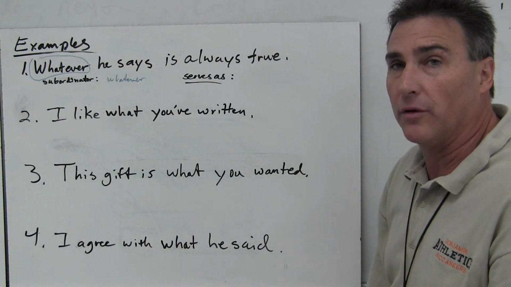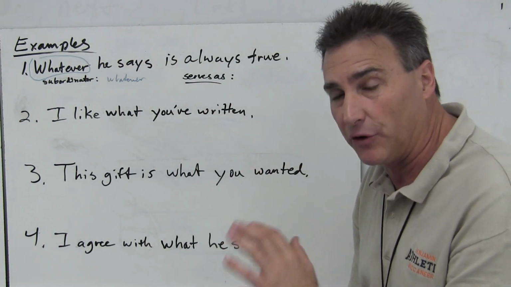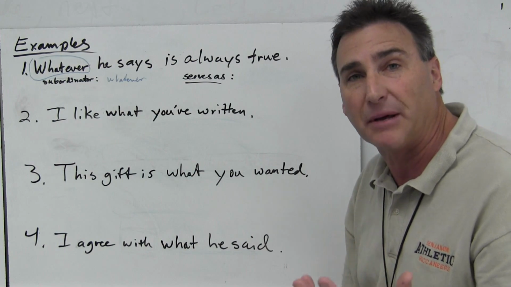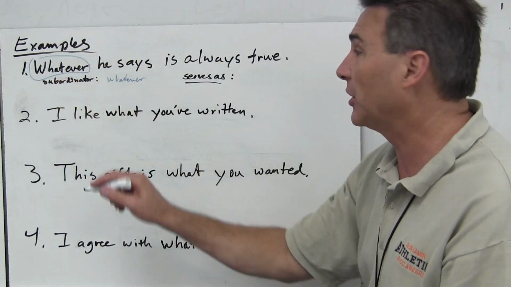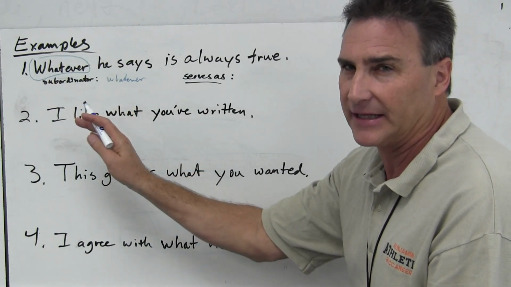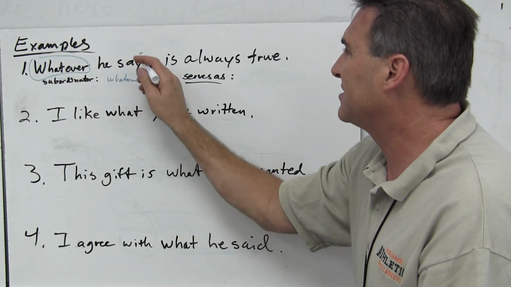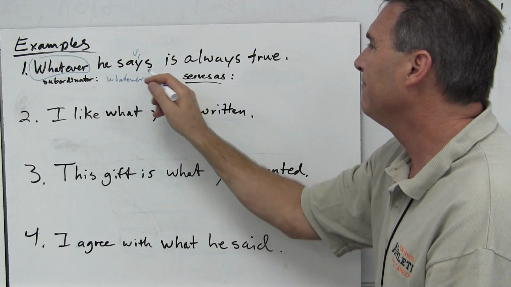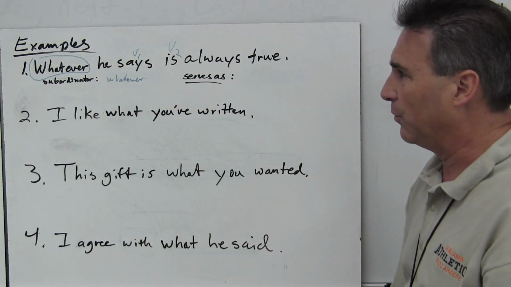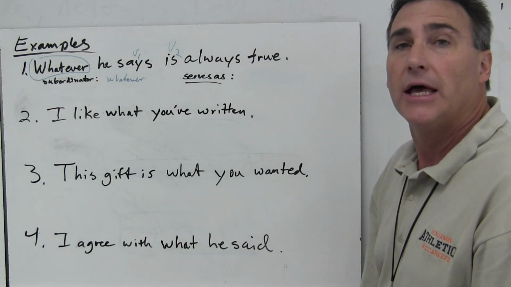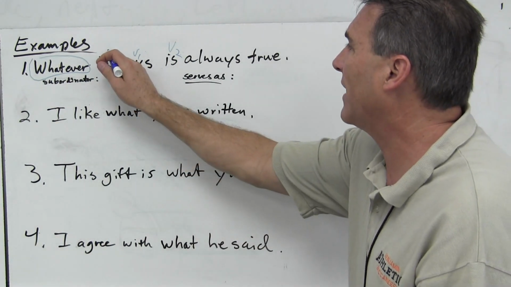We can also look for the differing sets of subjects and verbs. Remember, every clause, independent or subordinate, has to have a subject and a verb as a minimum. So let's move along and look at that, shall we? Verbs first, I think that's easier. Here's a verb, says, right? So we'll call that verb 1. Is, there we go, verb 2. What's the subject of verb 1? Who says? He says, right? So we'll call that S1.